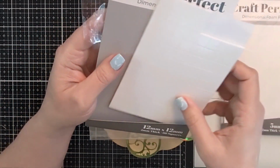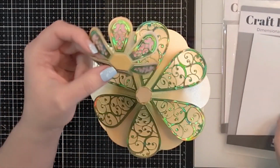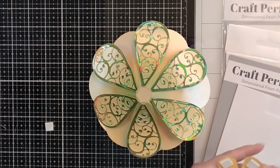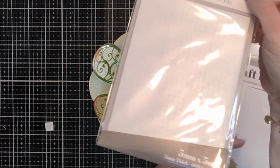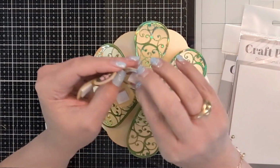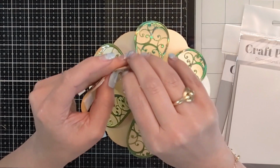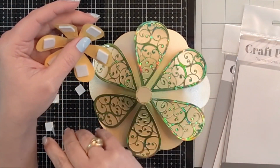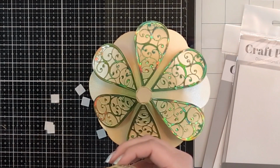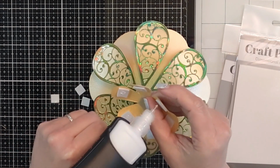I've got these little foam pads from Craft Perfect by Tonic Studios, and these are the 12mm wide squares. They do come in other sizes, so if you need tinier ones, they have them in the smaller size. They also have them in black, so depending on the project that you're making, you may benefit from that. So I'm just going to take off the little lining back here, and I am going to supplement this with a little bit of liquid adhesive, just a little dot right there.